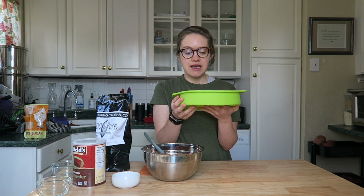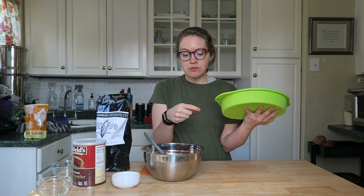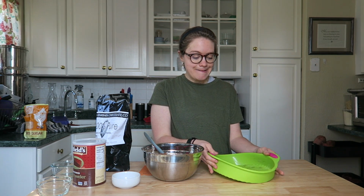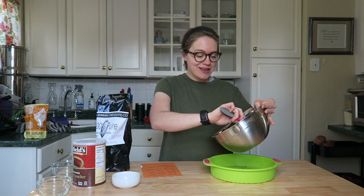I make this in square pans, in all sorts of ones, little brownie bars, but I really like doing it in this circle cake pan, because I'm going to show you guys how I really enjoy eating our brownies at night, which is really nice when you make it kind of like a pie or a cake. So go ahead and scoop that into your dish.